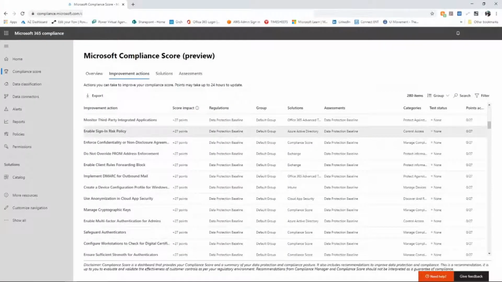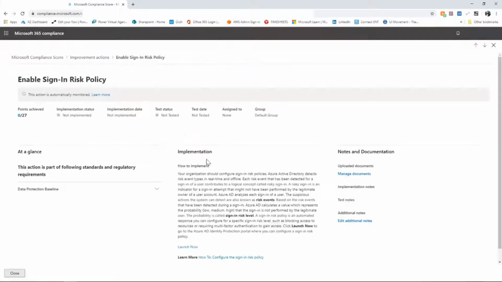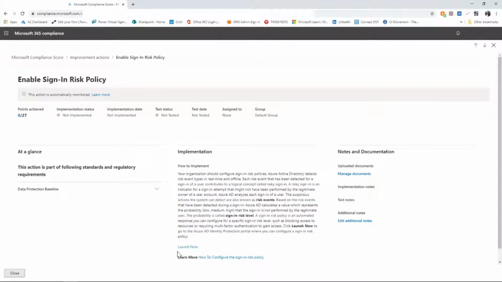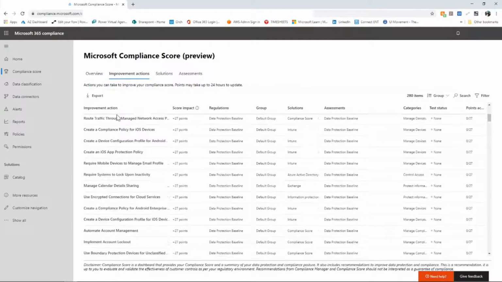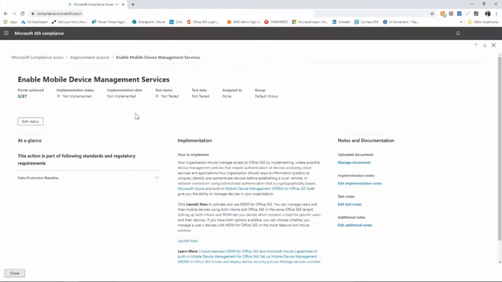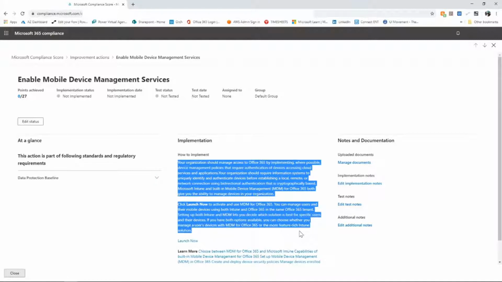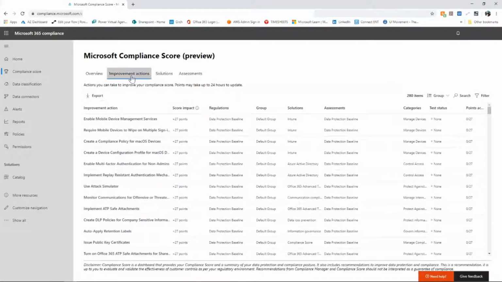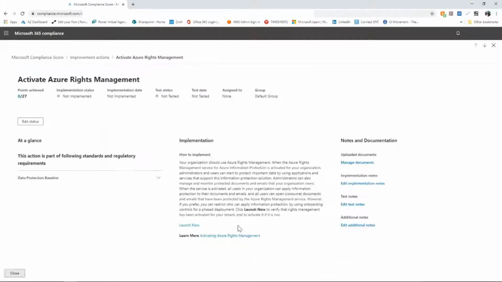I came under this website, I clicked the individual item, I scraped the how to implement paragraph, I scraped the launch button, and I also scraped the learn more button. So these two links I gave it as well. So if you really think about how you would do this manually, you'll simply come here, copy, and go back to the cell and paste, copy the link and paste, copy the link and paste, because the export option doesn't give you these additional things. You have to go inside these and get them yourself.